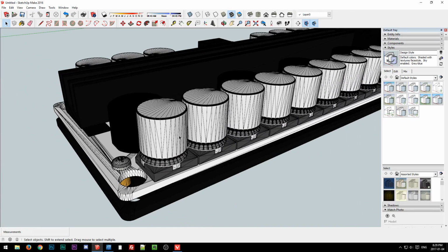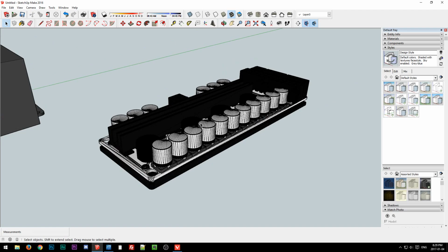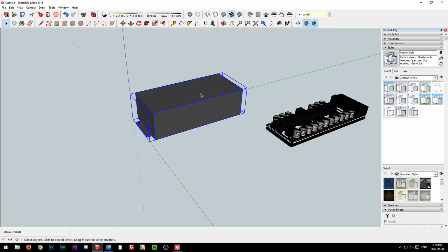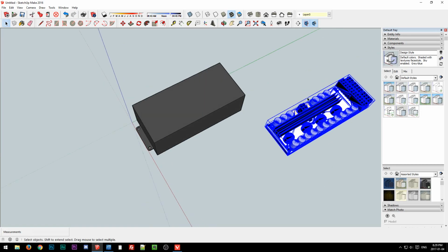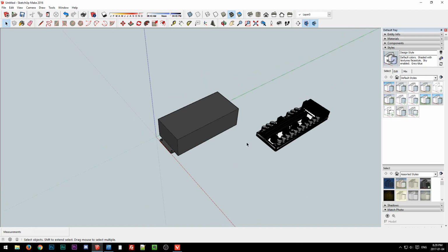Whereas SpaceClaim is much better about cleaning this stuff up because it knows how to talk to SketchUp natively. So anyway, we got our 300 watt AC/DC unit, and this isn't completely accurate because the connectors have been repositioned on the 300 watt ATX, but mostly we're just interested in the overall dimensions. So I'm not too worried about that. So we have that. What else?